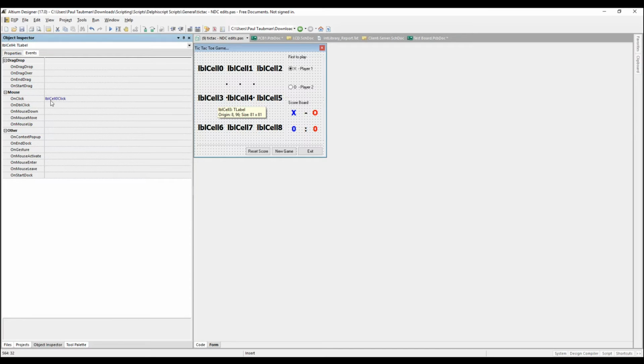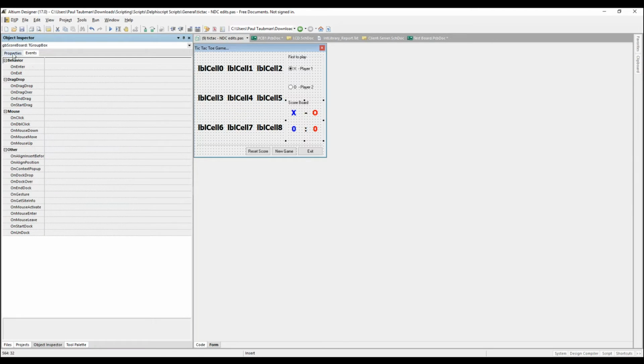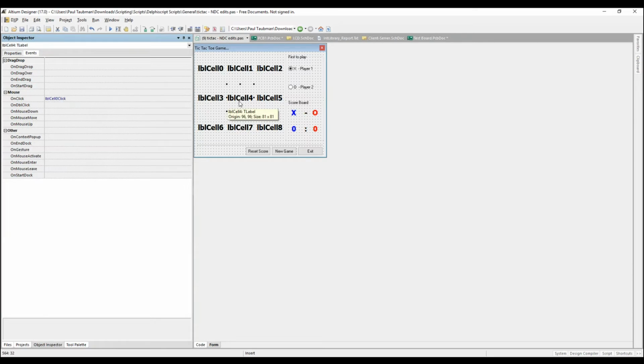I'm going to go back to cell 3. Even though cell 3 and cell 4 look exactly the same, I'm actually looking at cell 4 now because I've clicked on it. If I go to cell 8 and click on it, notice that they all have the same thing, LBLC0 click, because these all work in the same way in terms of what action needs to be taken when you do something. That's really what's happening with the form: it isn't going to do something until you respond to it.